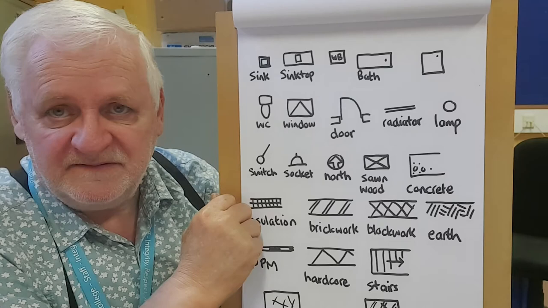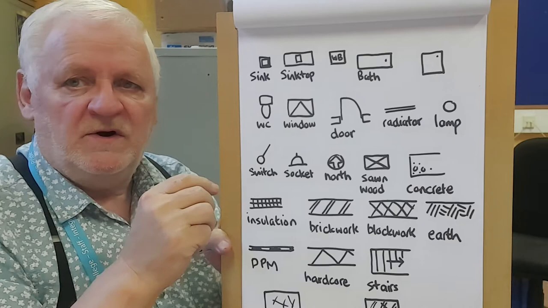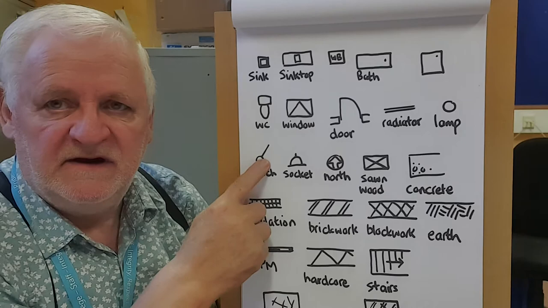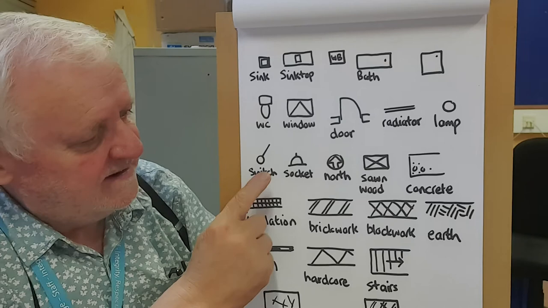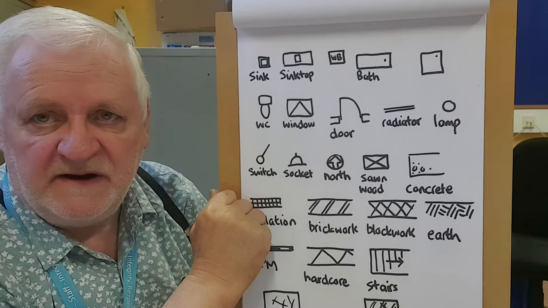So this means that even though some of the little symbols seem a little bit strange, when you look at a plan, you can immediately figure out what all the different things mean. Now, this little thing here is a bit unusual. It's just a circle with a stick sticking out of it. That's actually a light switch. Okay, if you see a thing that's like a little bulb with a little switch at the top, that's a socket, an electrical socket. I don't know why it's that shape, but that's the shape that everybody draws them.